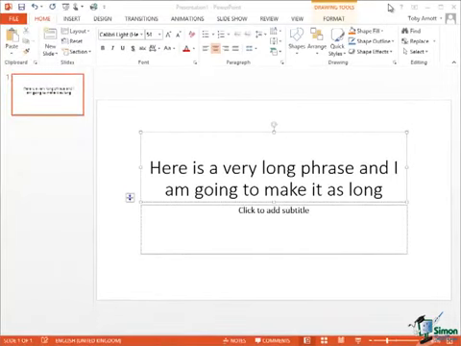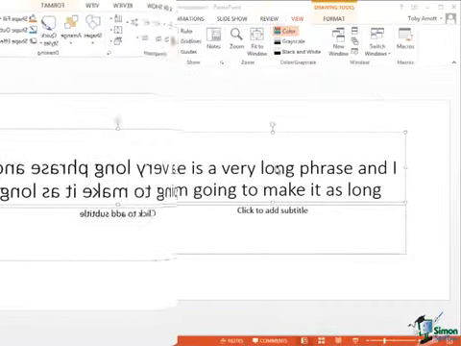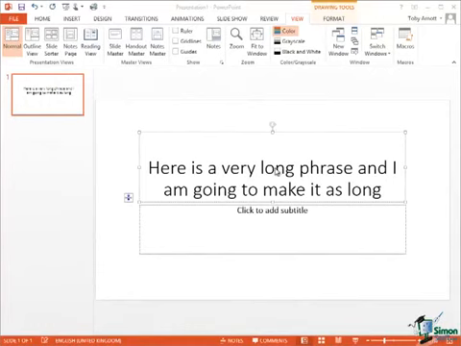Now the behavior we're looking at there is associated with what are called placeholder text boxes, and this is one of the things you need to be aware of when you're typing text into a placeholder text box, and that is that the text will often be resized automatically to fit the available space. So although we're going to talk now about controlling text and entering text, be aware that in PowerPoint 2013 some things are automated and may take you a little bit by surprise. So we're going to be looking now at text, and placeholder text boxes is a good place to start.